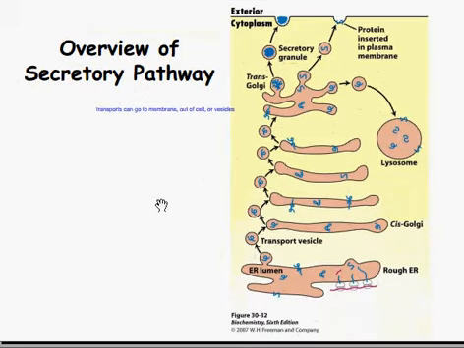Okay. So the various secretory pathways from the ER, it can go out to the membrane, out of the cell, or to vesicles. As you can see here, you have the rough ER, which is where you have the binding sites. They're transported in transport vesicles into the cis Golgi, which are then pushed forward and forward to the trans Golgi, where it can be either put into a secretory granule, or a protein inserted into the plasma membrane, or even into a lysosome as deemed necessary by the cell.